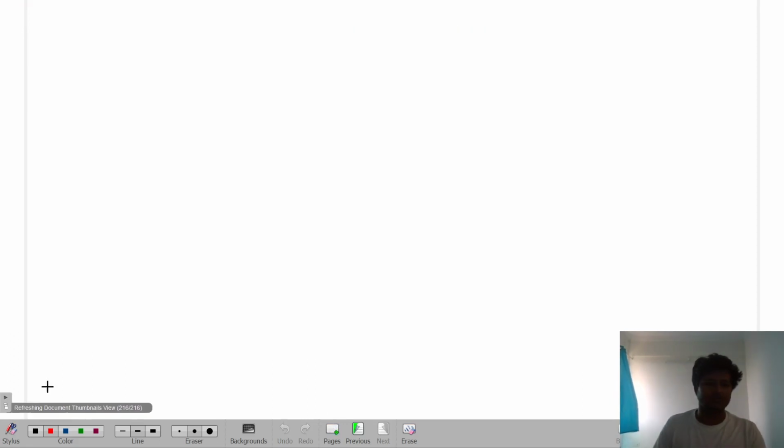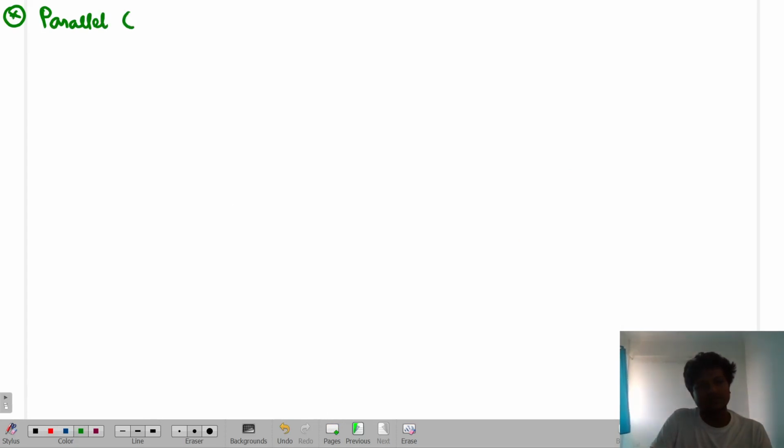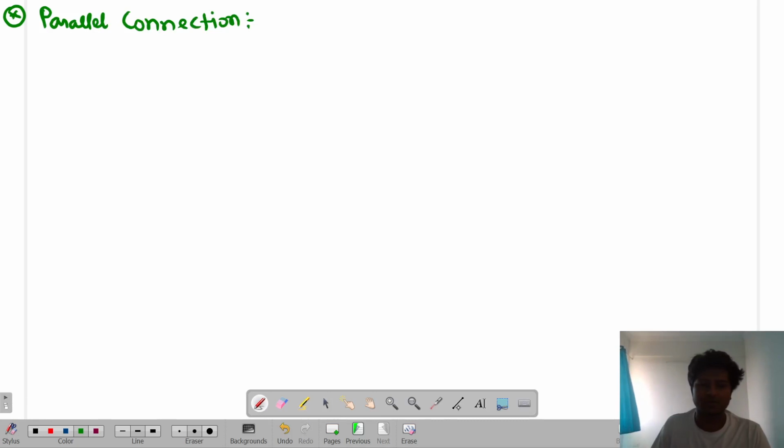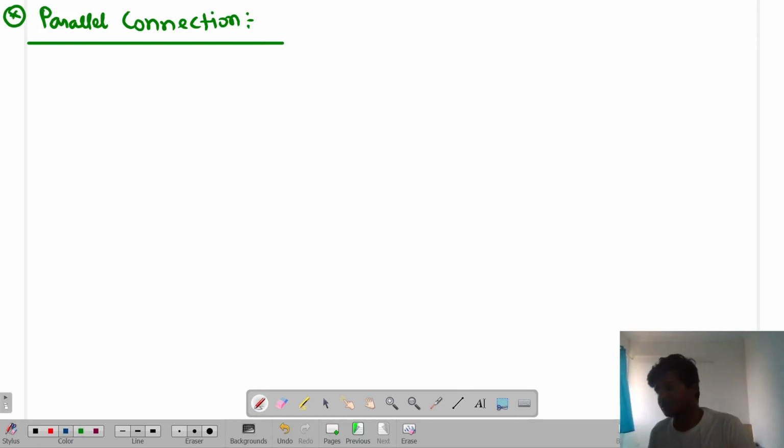Next one is called parallel connection. In your school, have they done charging of capacitor or RC circuit? No. Okay, so we will do this RC circuit and charging of capacitor after your exam. Why not? Because they will not ask you that, because that is of NEET or JEE syllabus.